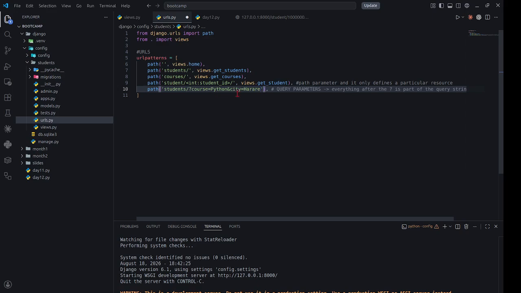And then the ampersand is what separates the two different query parameters. This ampersand is the one that differentiates the two query parameters, right? So this URL contains course equals to Python, city equals to Harare, right?